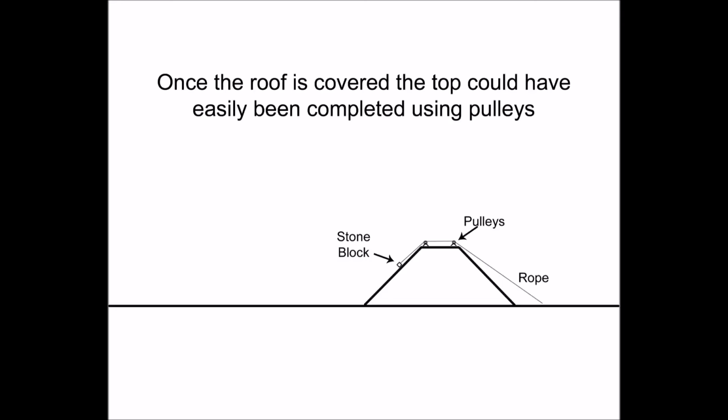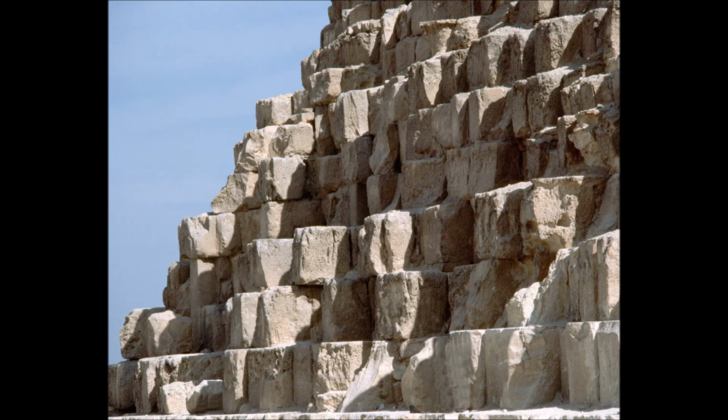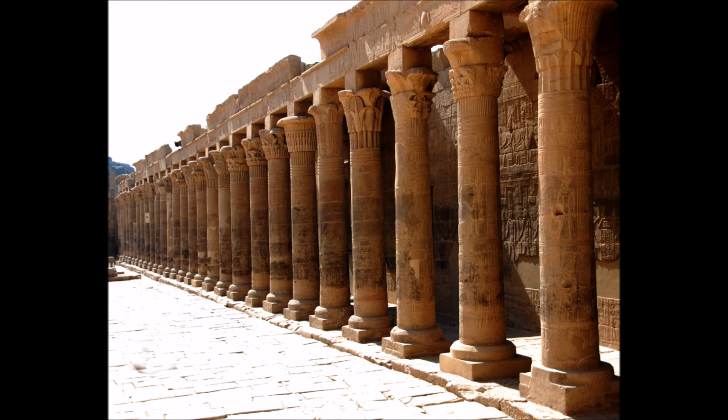Ropes could have easily been draped over the pyramid and pulled from the opposite side using a pulley at the apex. Notice also that the blocks appear to be roughly the same size, just big enough to fit within the corridor. The sandy ramp suggestion is poppycock, as is the notion that huge columns were put in place using lots of sand around them. Once all the columns were erected, they brushed away the sand.